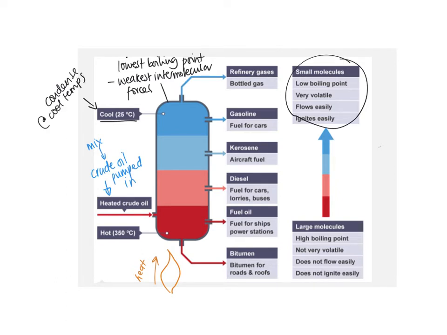Conversely, the big heavy hydrocarbon molecules are found at the bottom of the fractionating column. I'll just write that here. This piece of equipment, fractionating column. And as I said, those big molecules, those long chains, decanes and even bigger, are going to have a really high boiling point. And that means that it takes a lot of energy for them to change state.